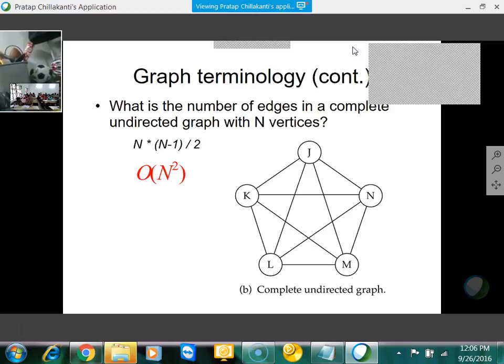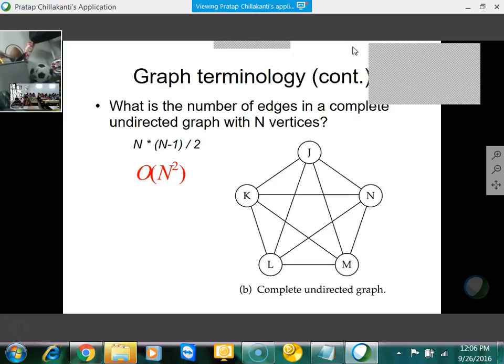Same thing, if you have an undirected graph, what is the number of edges that you will have? Come up with the formula, figure out which of those things is right. But you can notice one thing: in an undirected graph, you only draw one line. You don't need to draw two lines. Only in the case of a directed graph, to draw a completely connected graph, you need to draw two lines.